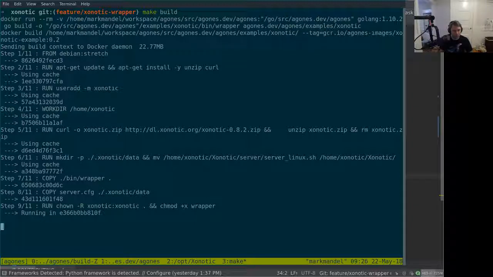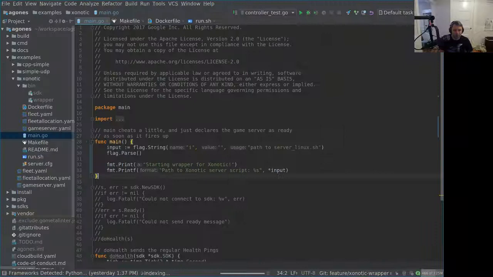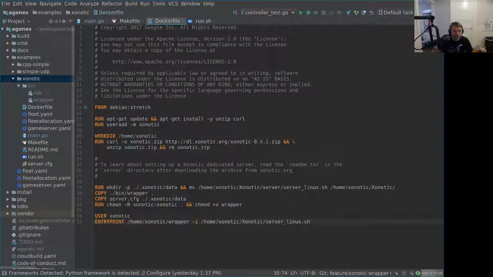Interesting. That takes a little while. Fancy Arn does take a little while sometimes. Actually, what's the workdir? That doesn't look right. Entry point. Workdir, home Sonotic. No, it seems pretty legit.